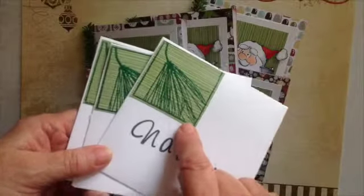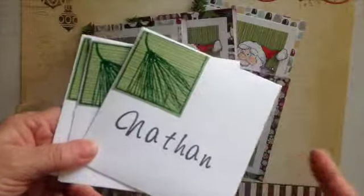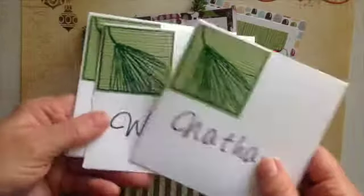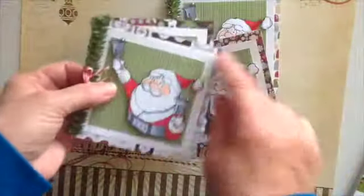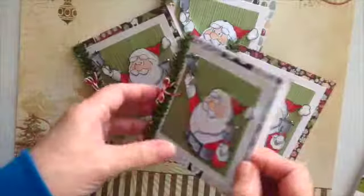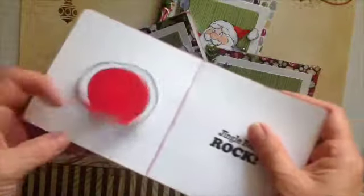They're having a great sale also on their stamps — some of these sentiments and images were like $1.92 to $2.98. Great deals on Rubberneckers.com, a great stamp company. So I stamped them and naturally I used my envelope punch tool to go ahead and make my envelopes. Because this paper was six by six, it worked out perfectly that I just made these four by fours. I knew I just had enough card stock to make my four cards just a little bit different, because each one of the boys is just a little bit different in their personalities.